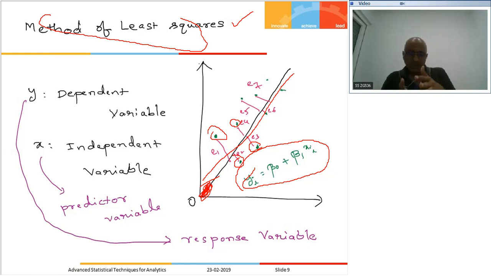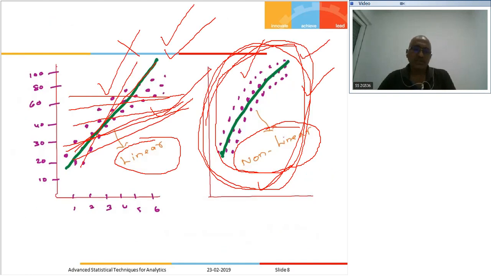Simple thing. What we just discussed is that all the points should be nearer to the line or curve, which means E1, E2, E3 should be as small as possible. These E1, E2, E3 are nothing but errors. Now if I want to find the total error and have a line or curve where this total error becomes very, very minimal, you will have options like this. This is one straight line, this is another straight line, another straight line like this. So for each line we'll find the sum of errors.